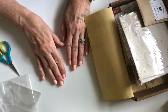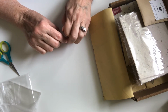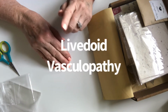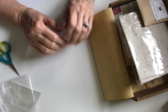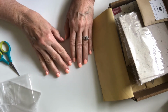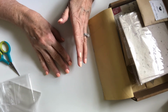And speaking of prayers, I told you I had a serious prayer request. What it is, it's my stepson's wife. Her name is Lily. She has a pretty rare disease, and I can't remember the name of it. It's on my phone, which is what I use to record videos, so I can't even look right now. When you have this condition, you develop wounds on your legs, and they can be very debilitating. And right now, Lily can barely walk. In addition to this rare disease, you can also develop secondary issues, which she has developed. It's almost like a leukemia.